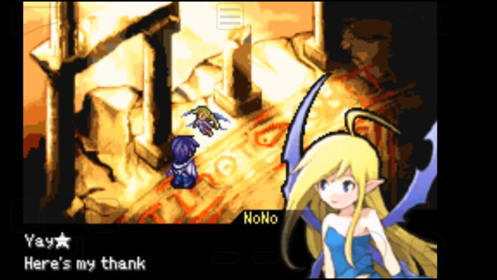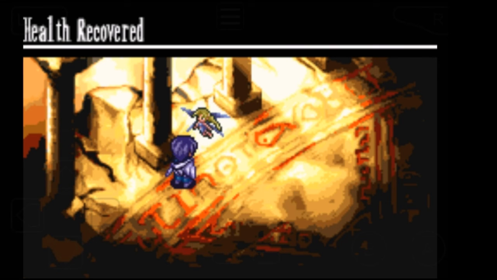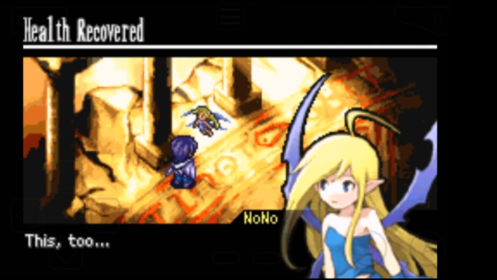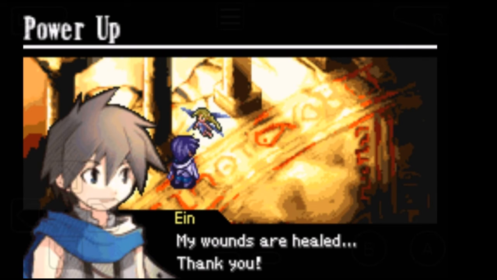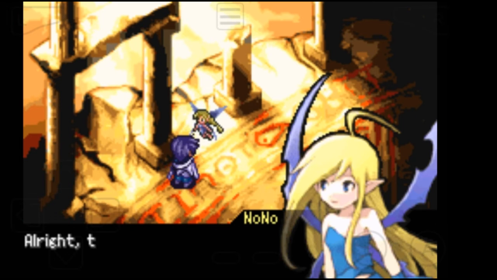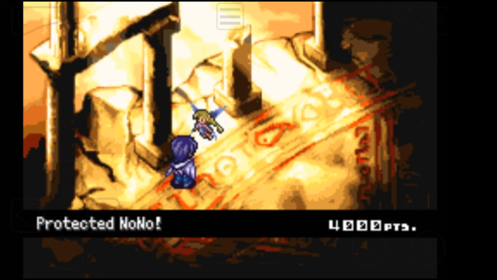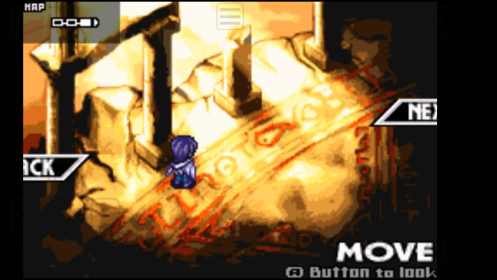Bring her. Yay! Because she gives us health recovered. Max HP plus 100%. We get a power up. A magic. My wounds are healed. Thank you. That wasn't necessary. All right, to Riviera. Look, Lita, grow hard. And Nono acquired. Protected Nono. Protect all things.